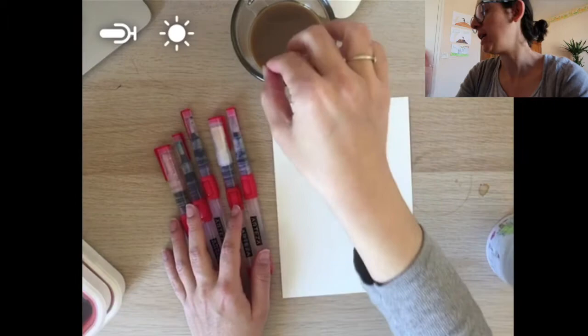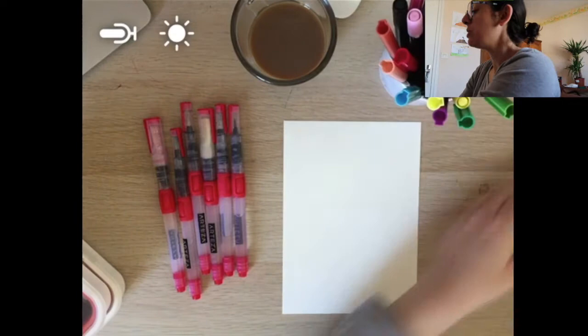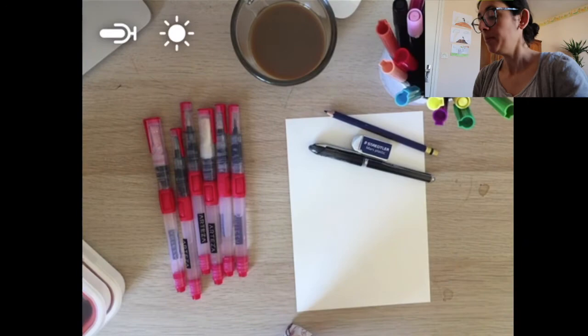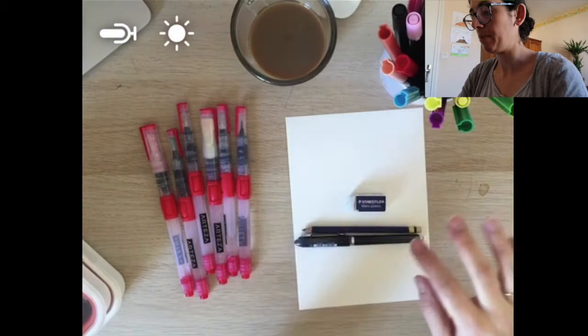Entonces, so you're going to need your paintbrushes, you're going to need your paper, and you're going to need your watercolors. Here are my watercolors. And you're going to need a pencil. También van a necesitar un lápiz. And an eraser, un borrador. And of course, your black pen. Entonces, pinceles, acuarelas, papel, esfero negro, lápiz y borrador. Paintbrushes, watercolors, paper, pencil, eraser, and black pen. And for me, my coffee.